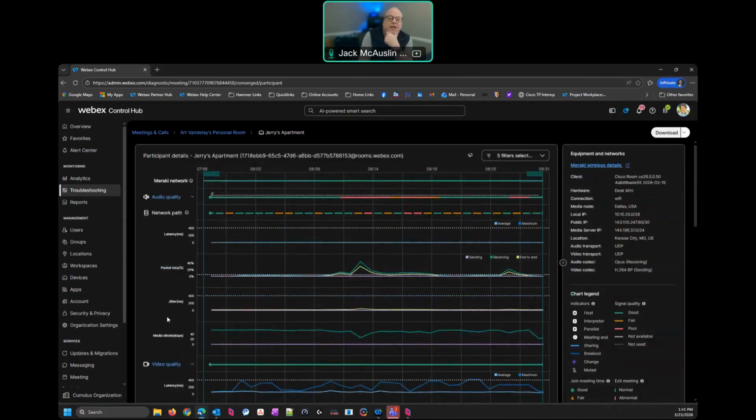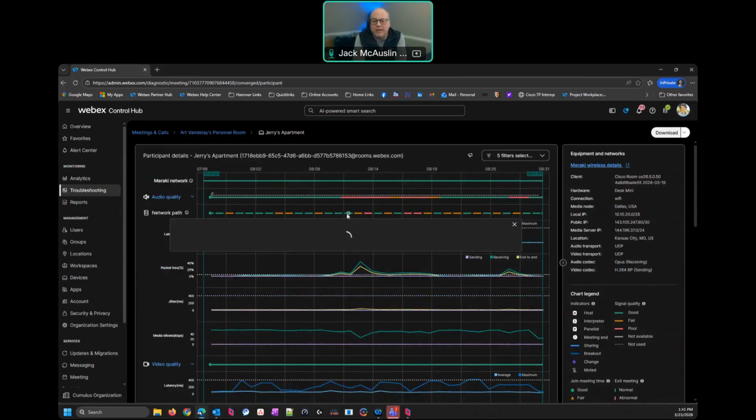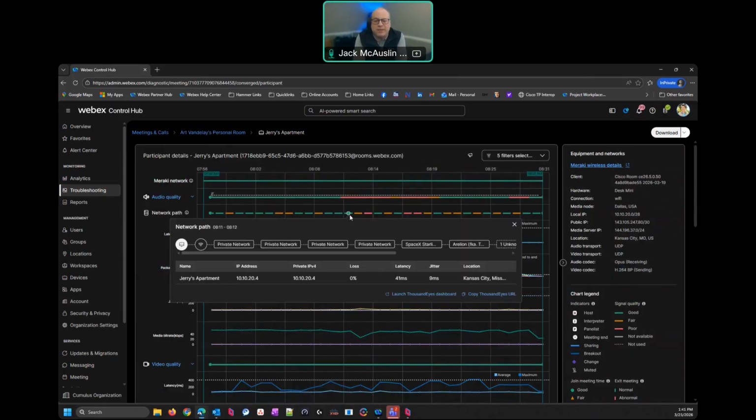But the spot I jumped over real quick up here, you can also see with the ThousandEyes integration, the network path. So I can hone in and click on certain aspects, and I can see the connection from Jerry's apartment all the way to the Webex cloud, right? So I can see all those different aspects of what's going on in the call.